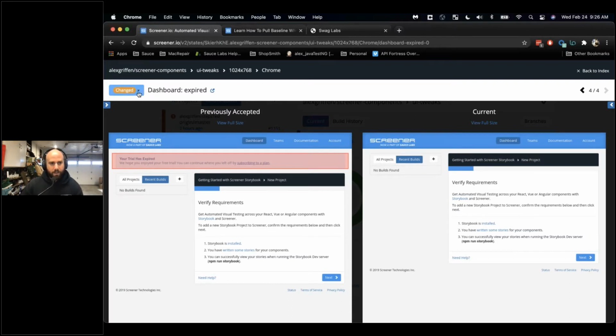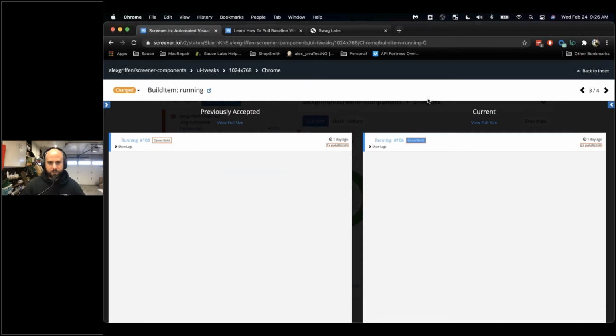Also, as I'm here in this reviewer state inside of the Screener UI, it's very easy to accept these. I can accept them one by one like this, use a keyboard to cycle through them or arrow through them if I wanted these differences that occurred here. And then as I'm reviewing, again, I can hover over these. I'm not clicking, just hovering over. And you can see they highlight on both pages to show the changes.